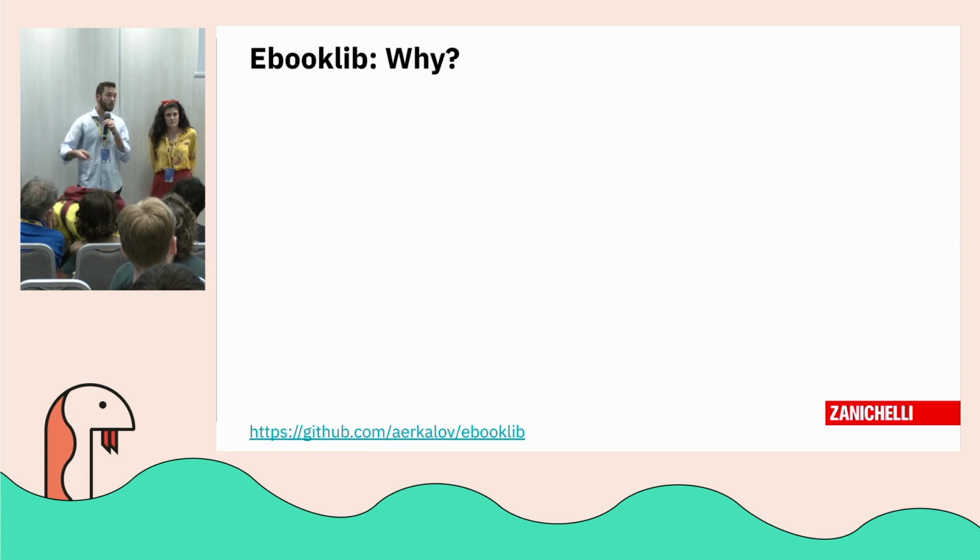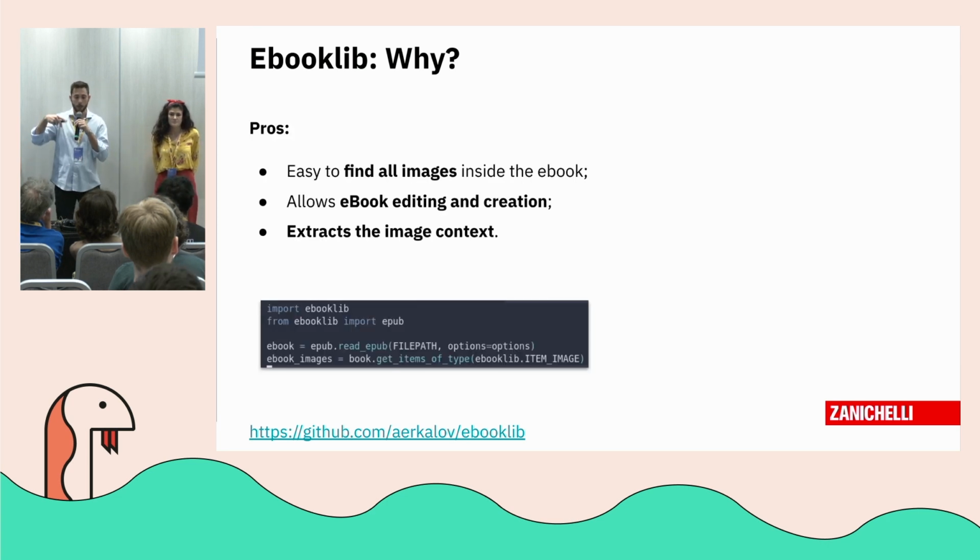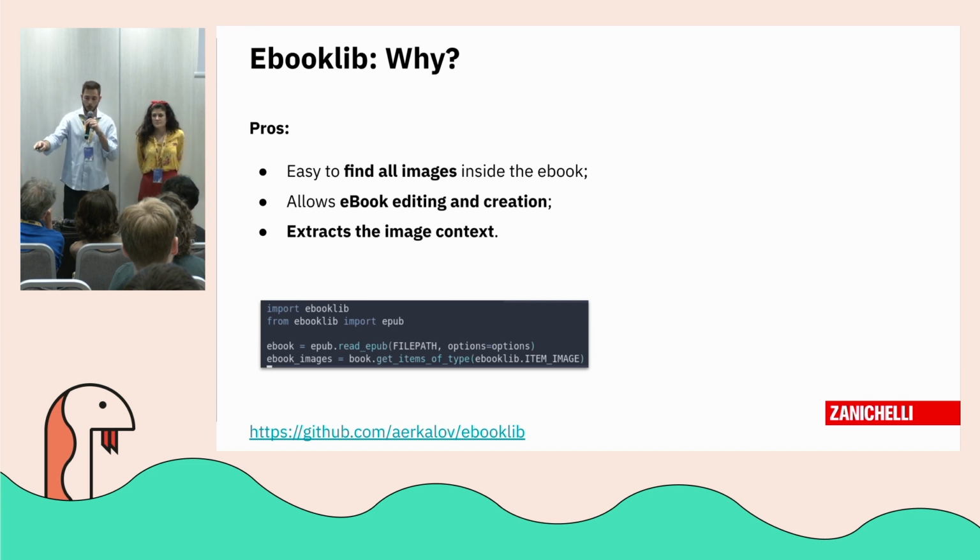In order to handle the ebooks, we decided to use the library ebooklib, which simplified the process of extracting all the images inside that ebook, and also the textual context next to the image, which is very important for our use case. And furthermore, ebooklib also allowed us to edit the ebook with the alt text that we produce.